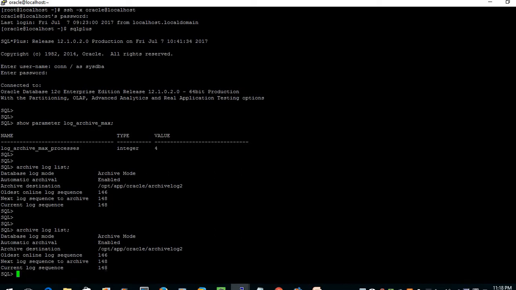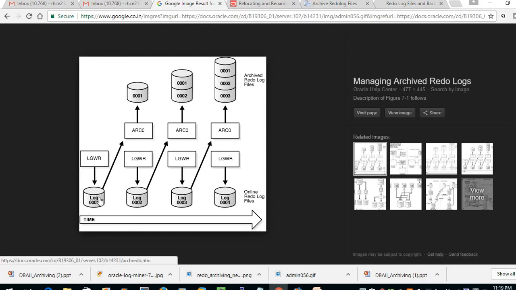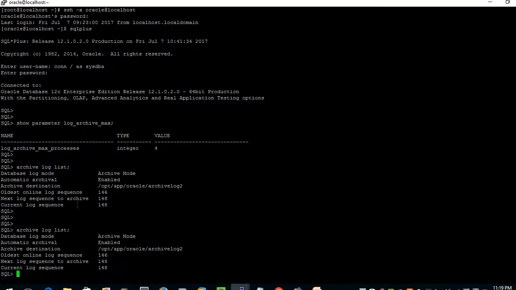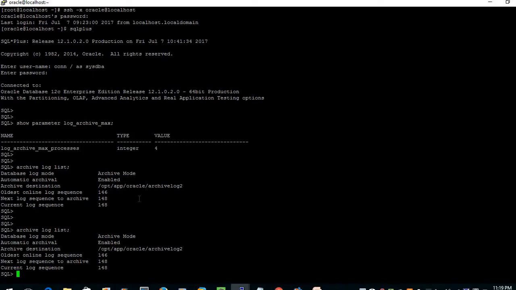As I told you, the sequence number changes when there is a log switch. If I talk about this 148, that means when a log switch happened, or when the log writer changed its location from one redo log file to another redo log file, the log sequence number gets changed.